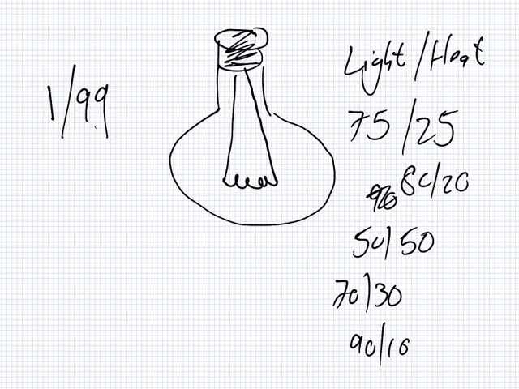1 and 99. That's what it is, for an old light bulb. You'll get 1 joule of light and 99 joules of heat per second for an old light bulb. You're very close. So you can see that a lot of energy is wasted as heat. You don't want this, you only want this. Now the new light bulbs, like the LED lights, are much better than this. But for the old light bulbs, it's like this.